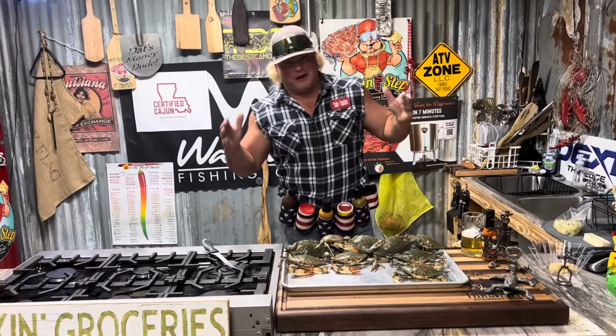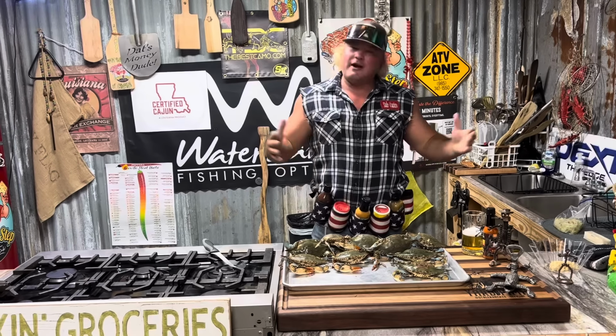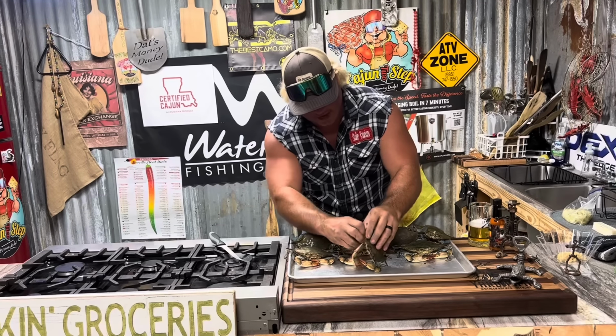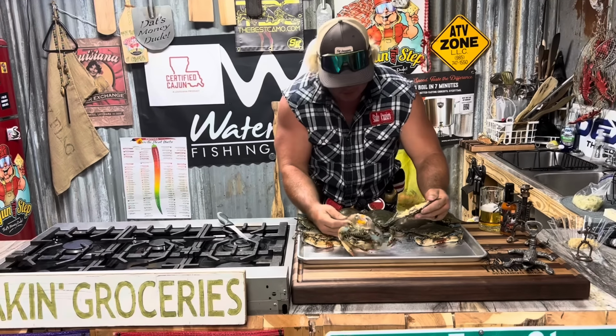If you're a crappy crabber like myself, all you catch is a dozen crabs, dude. You don't have to boil that, dude. You can barbecue that. Let me learn you how. Grab your old crab like that. Rip his top off just like this. Boom. Pull it off. Check that out.